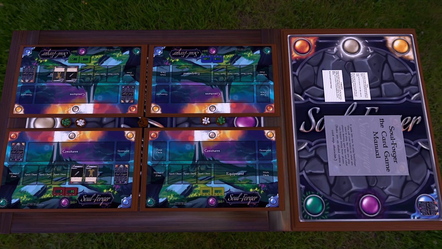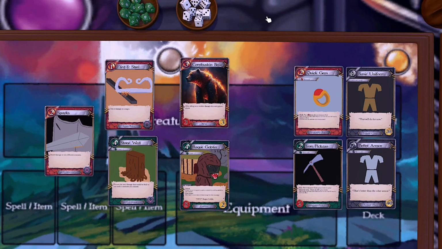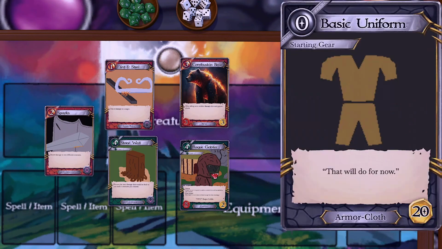All rules are as followed unless a card effect or something says otherwise. Let's look at some examples of cards. On the very left, examples of spells and items. Next to them, we have two examples of creatures, and on the right side, we have examples of equipment. Spells, items, and creatures you will find in your main deck, while equipments such as accessories, armor, and weapons you will find in your Forge deck, except for starting gear that you will have at the start of your game.